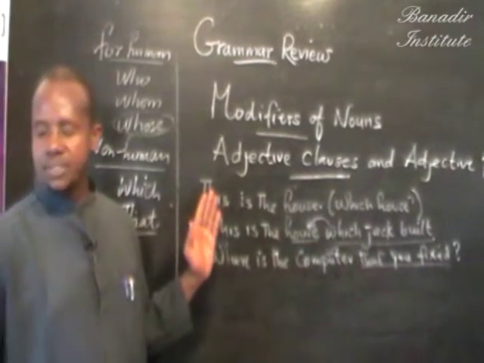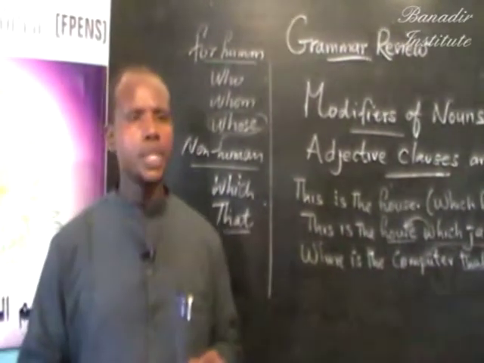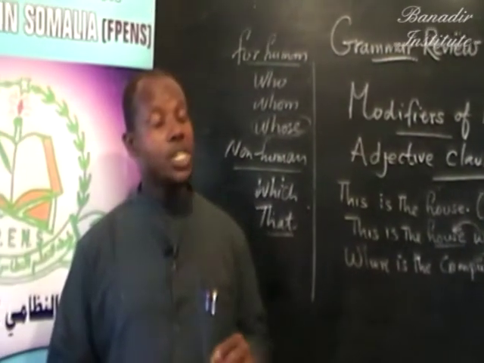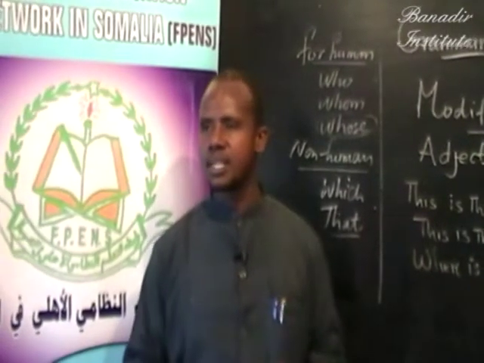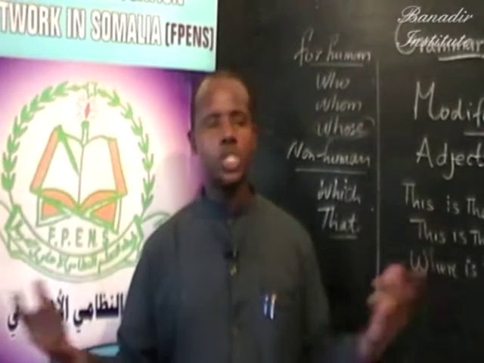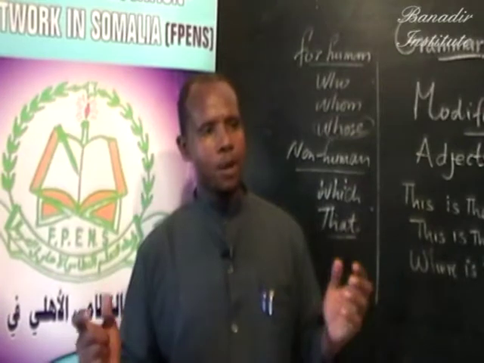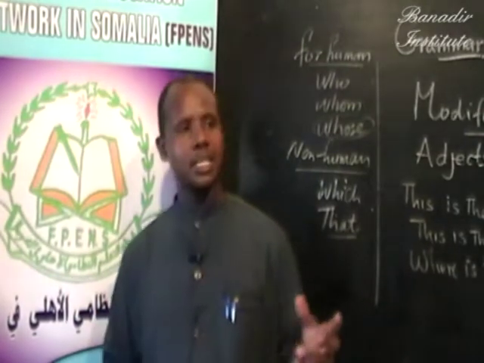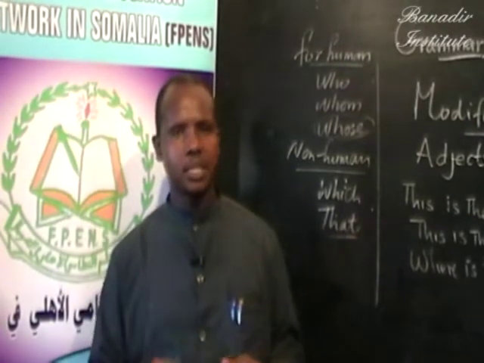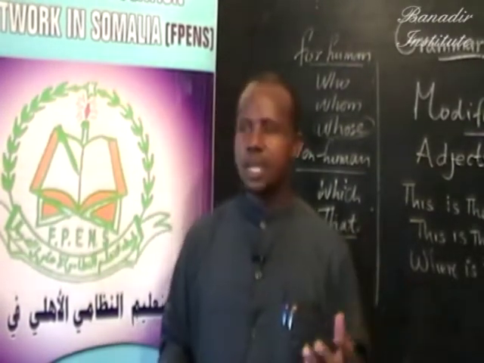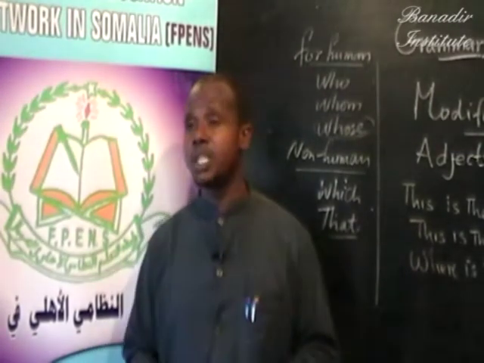This is an adjective clause. In pattern B, look: the subject which I prefer is science. The subject is science. Which subject? The subject which I prefer. I use which here because I'm talking about the subject, something like a non-human subject. The subject which I appreciate. My favorite subject is science.